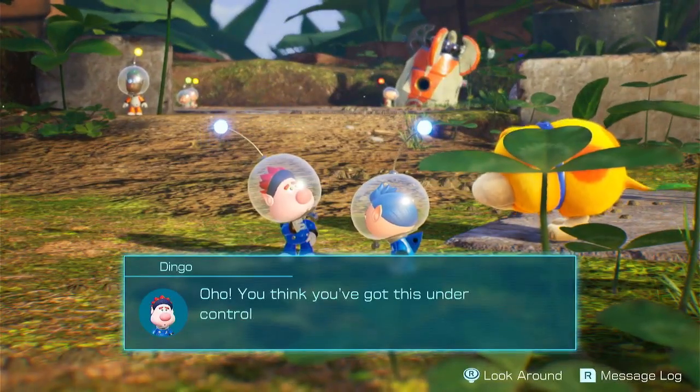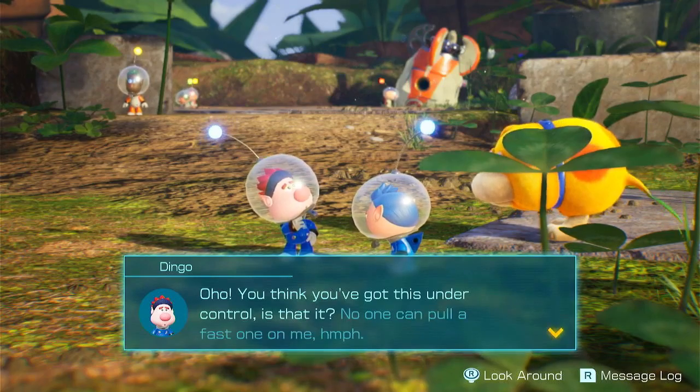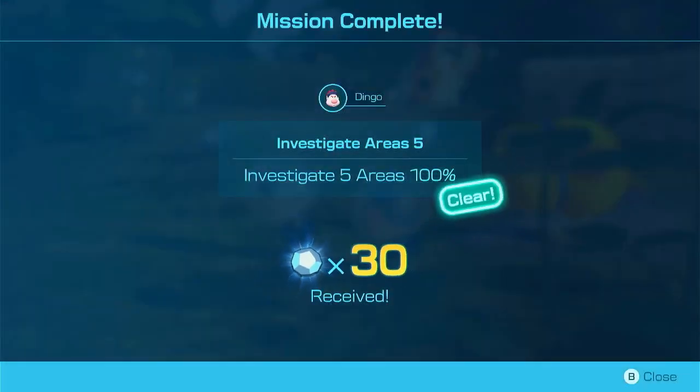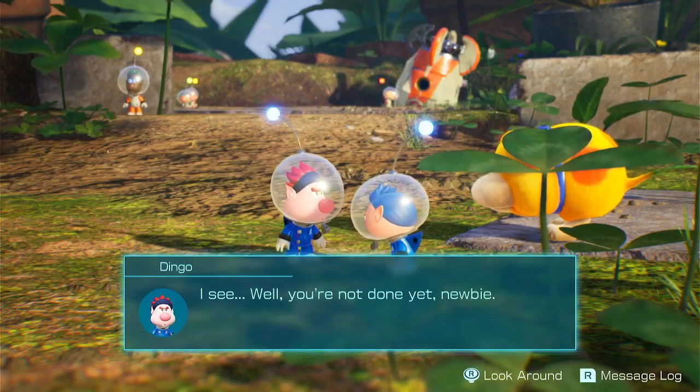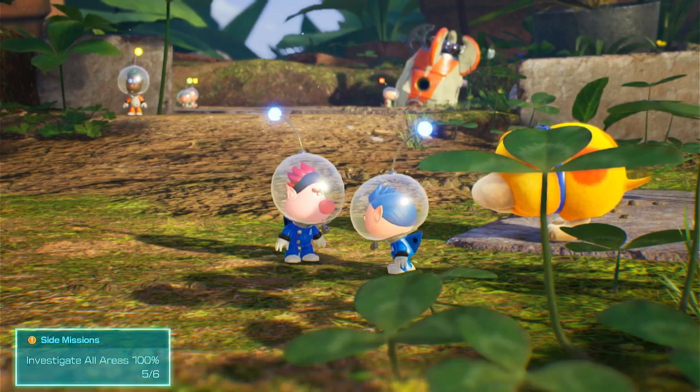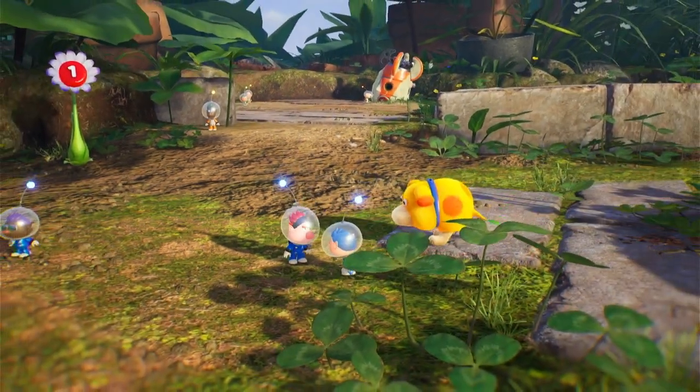Oh, you think you've got this under control, is that right? No one can pull a fast one on me. 5 errors, 100%. I see, well you're not done yet, newbie. Keep at it and finish the job. Investigate all errors 100%. Almost done.